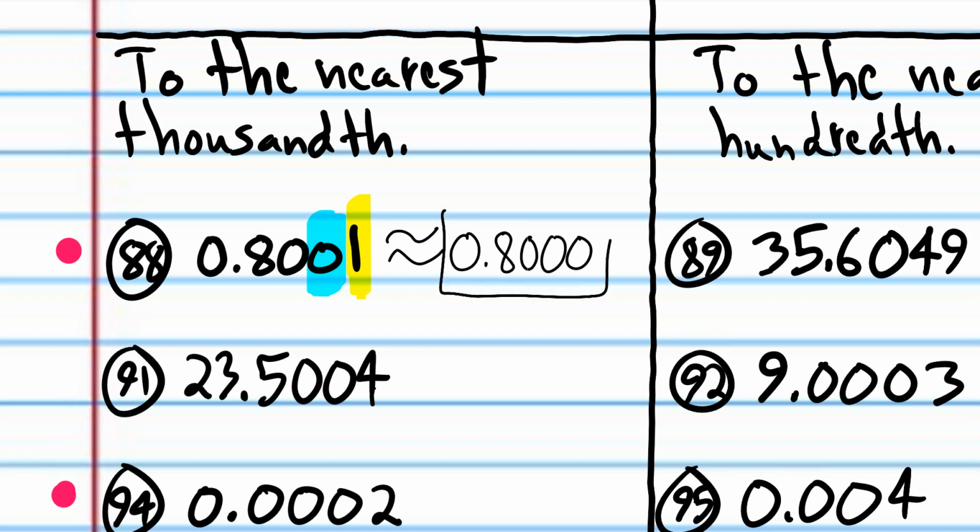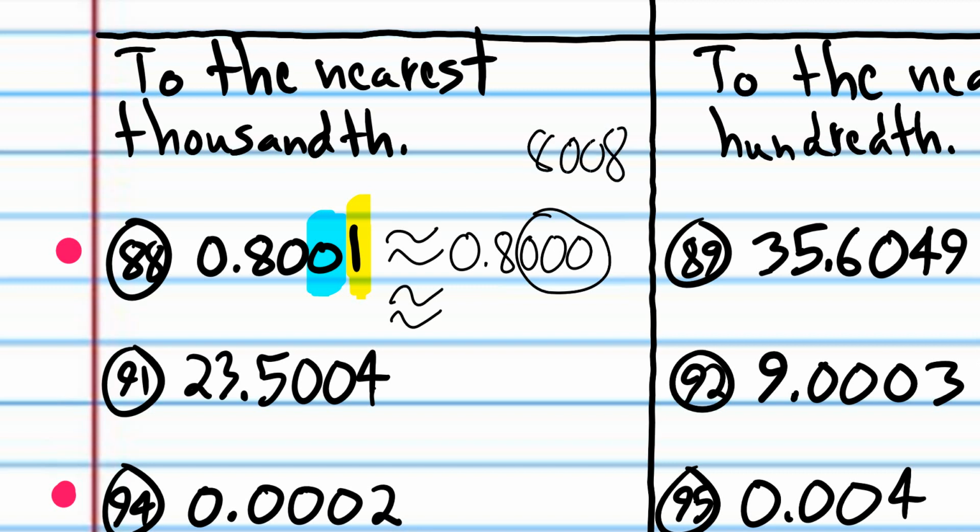So we could just leave our answer like that, but the difference of this problem is, again, I've said it before, if you have zeros to the right of the decimal, which are all these, and the zeros are also ending zeros, which means they're not captive, they're not between numbers. Like if you had 0.8005, these zeros are between two numbers, 8 and 5. Then you can't get rid of those zeros because they serve as placeholders. But in this case, when you have ending zeros, they're not between two numbers, then you can actually just get rid of those. So we end up with 0.8.